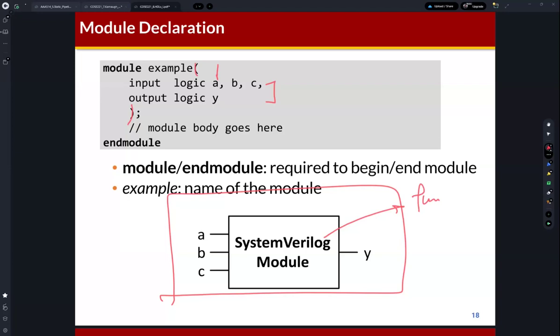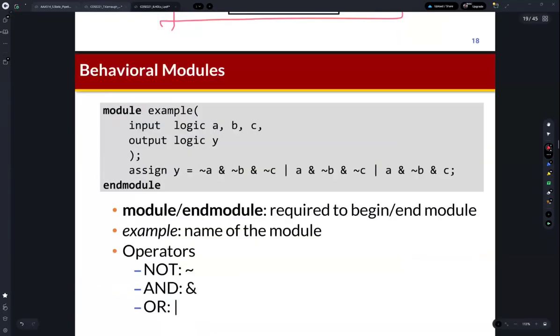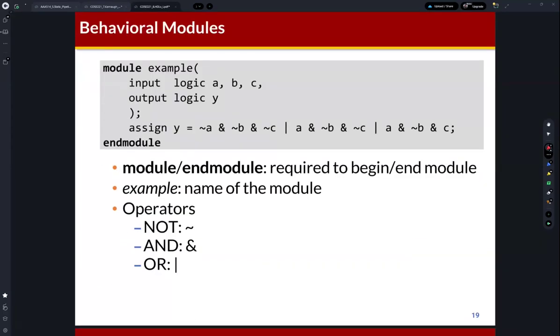So using a hardware description language, we need to describe these factors like input and output ports and functional specification, and if required, timing specification. Now we need to define the functional specification using behavioral models. So this is the example. As you can see, these are inputs and this is the output, right?